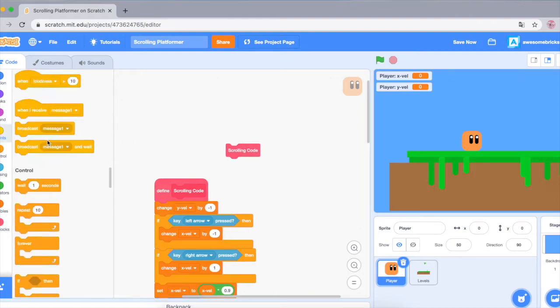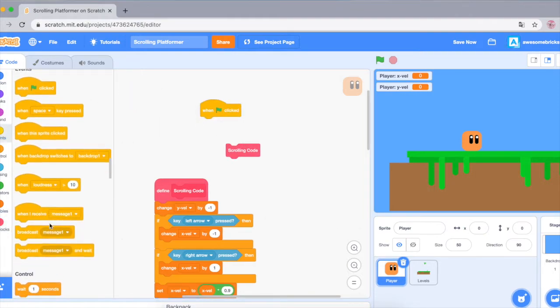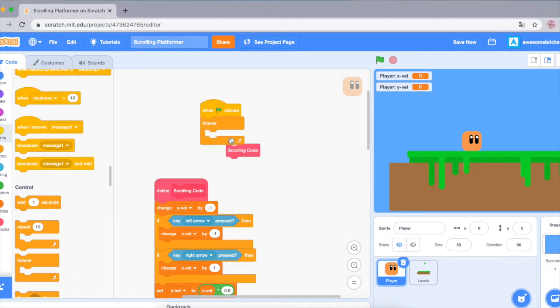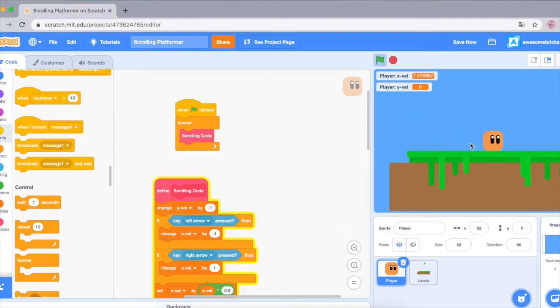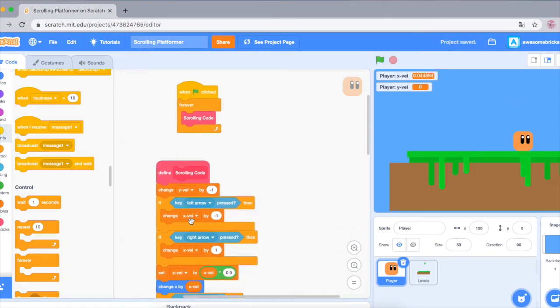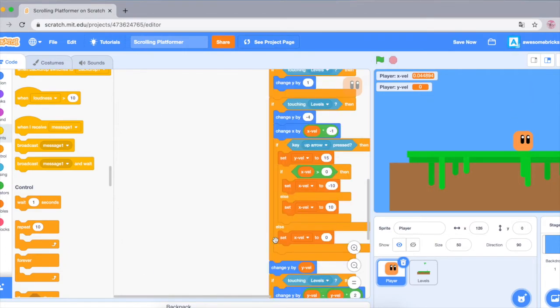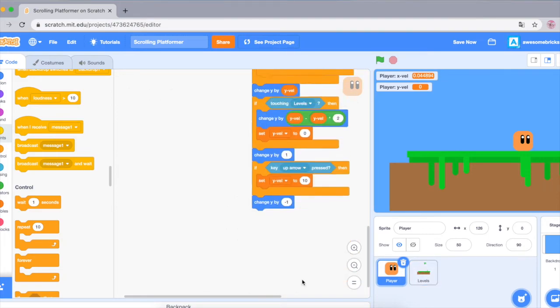So just say when flag clicked, forever, scrolling code. This should do the trick. It's going to do the same thing. So now we can just move around. Yay, same thing.